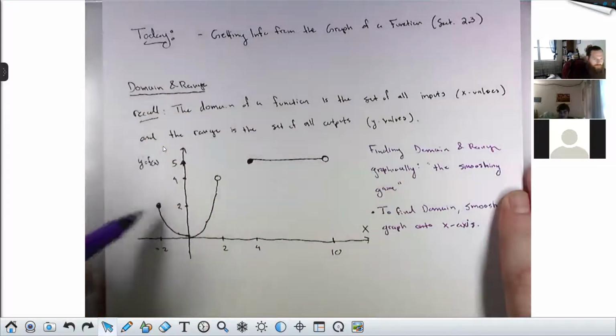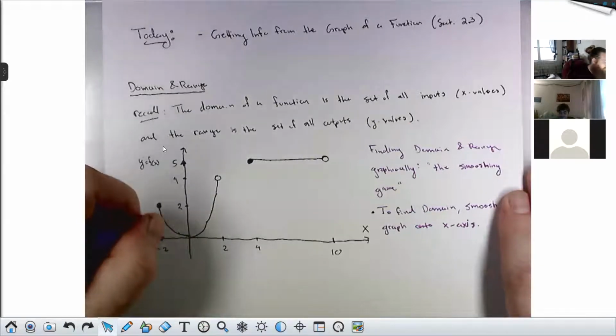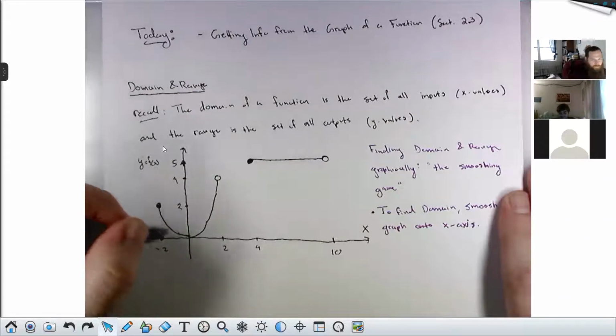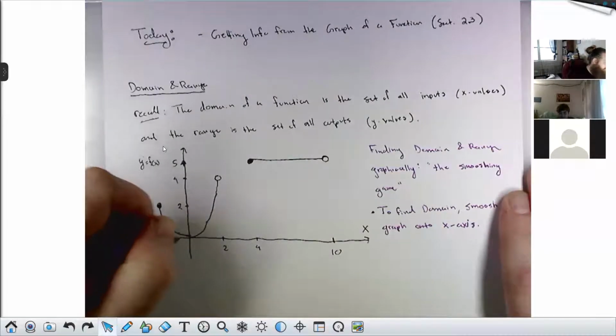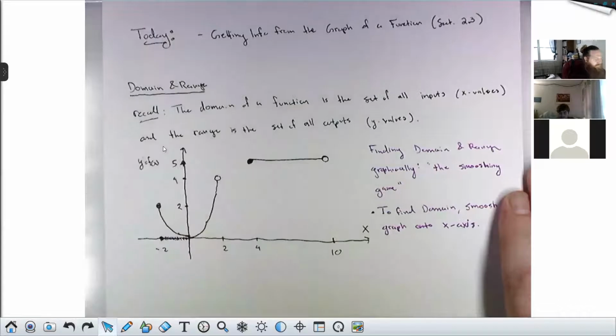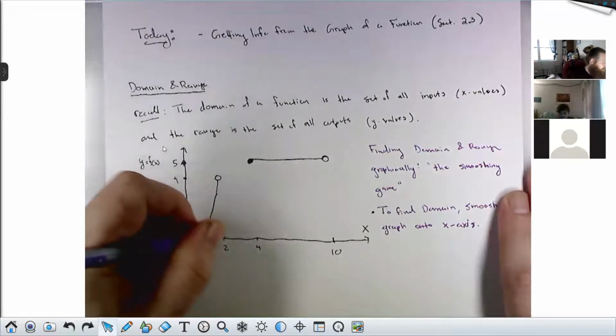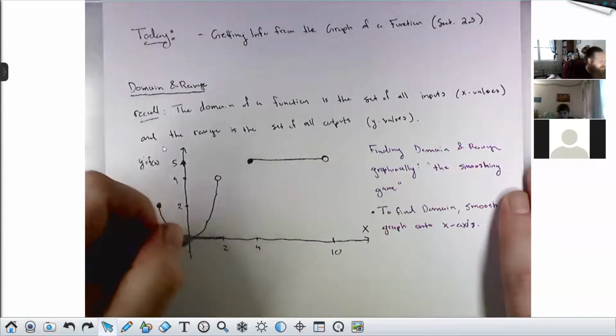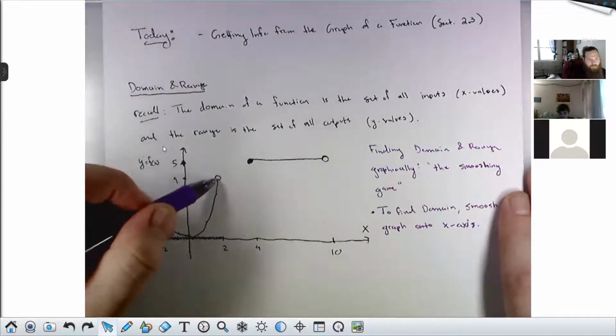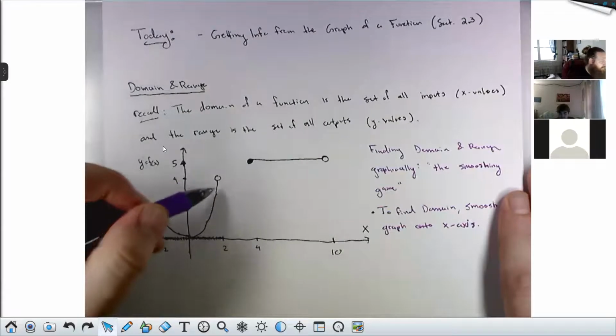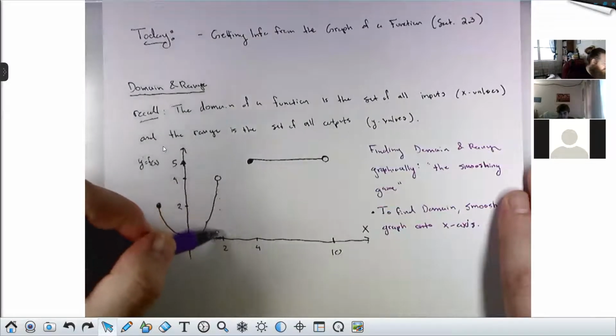This point right here is going to get pushed down onto -2. So -2 gets hit. This little curvy segment in here is going to get pushed down onto this portion of the x-axis. This curvy segment over here is going to get pushed down onto this stuff. And remember what the open circle means. It means that there isn't actually a point there, right? This pattern continues up here, but then there's not actually a point there. So there isn't anything to come down and smoosh onto the 2.